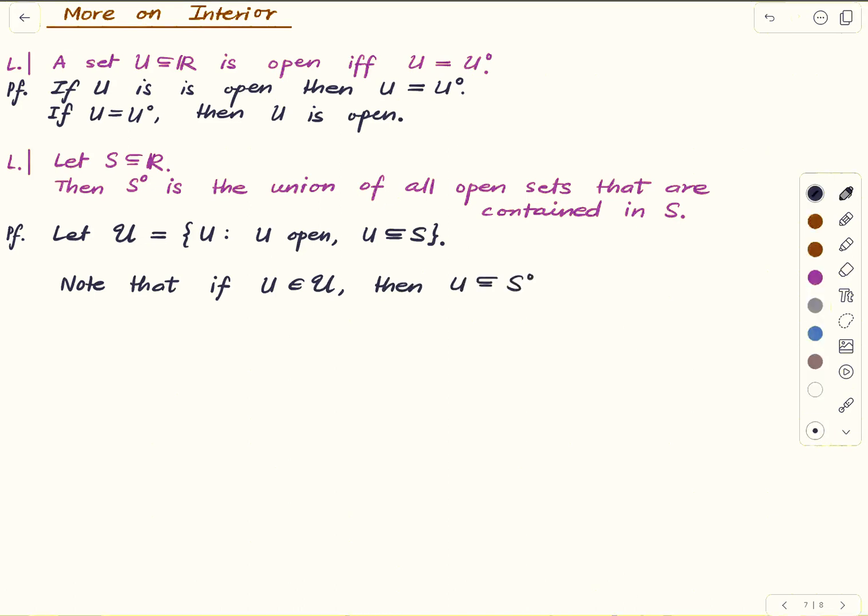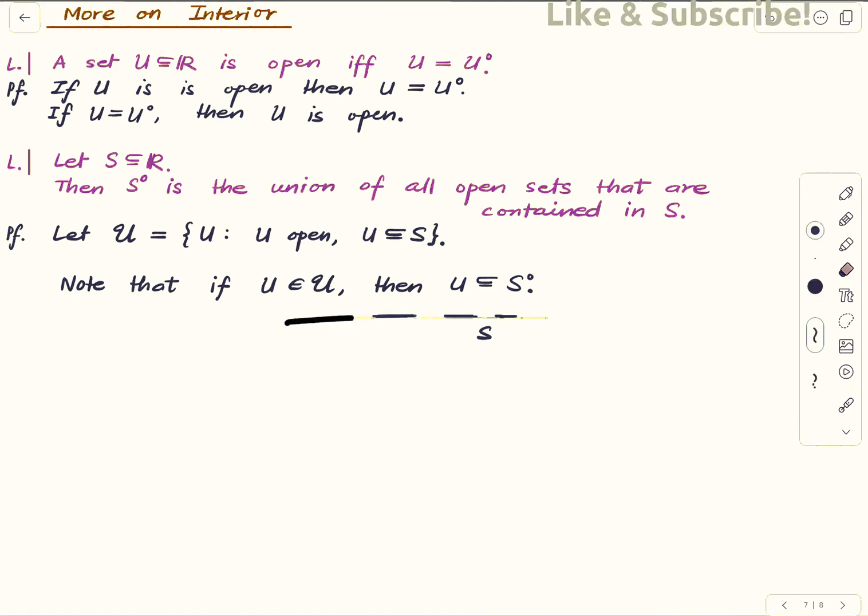So this is very, very easy, but one should be very clear why this is true. Let me explain via a picture. So we have some set S, which I don't want to draw anything about, but we have some set S. And now suppose U is an open set which is contained in S. We are claiming that U is also contained in the interior of S. Now if U is an open set contained in S, and you pick a point in U, then clearly U itself is an open set which contains that point and is contained in S. So any point in U is in the interior of S. It is immediate from the definition of the interior.